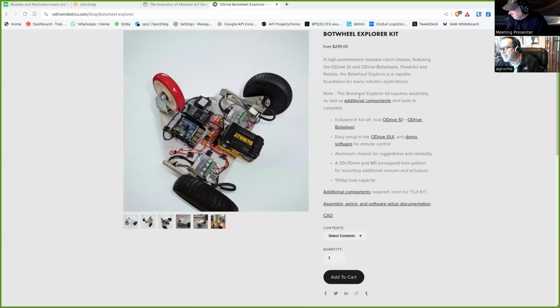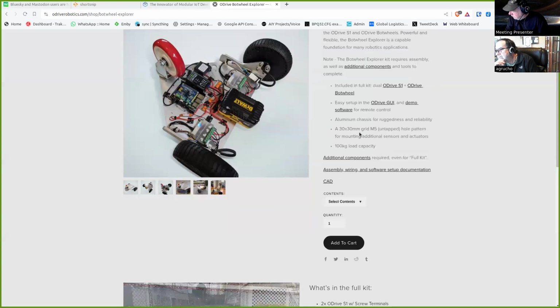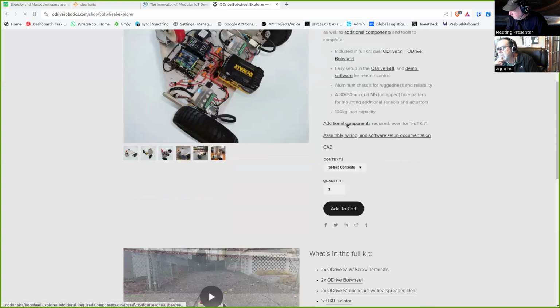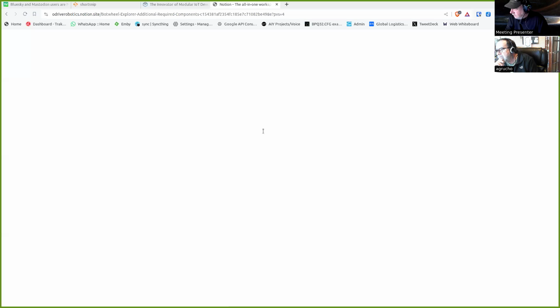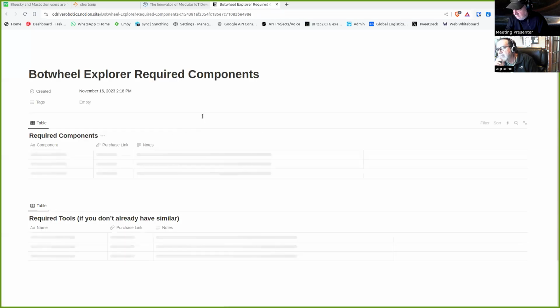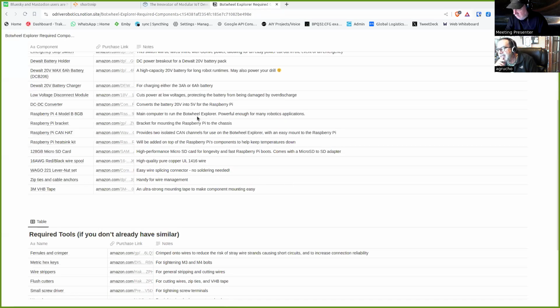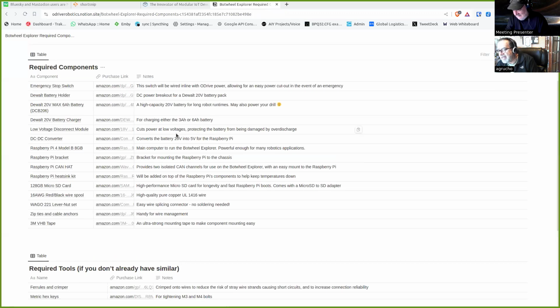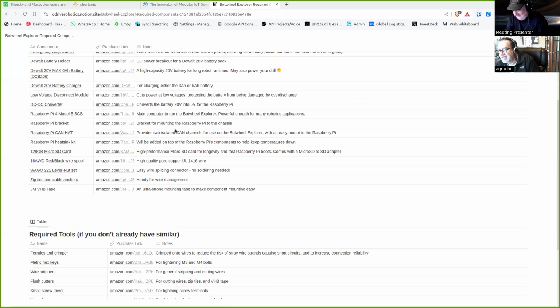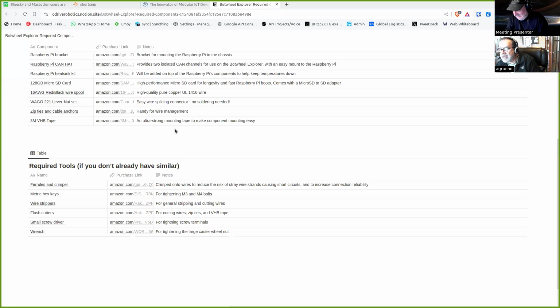The 299, I think, is a good price. Additional components required for the full kit. Let's see what else. Everything. And the wheels are included.